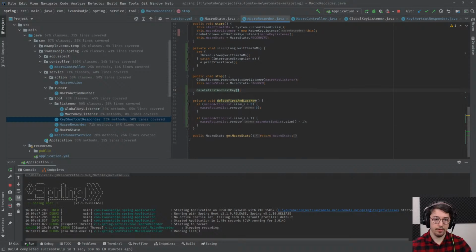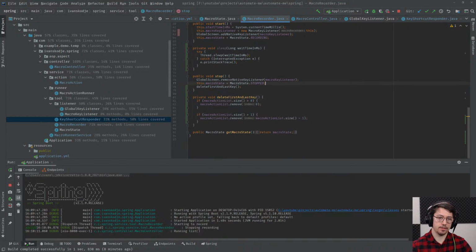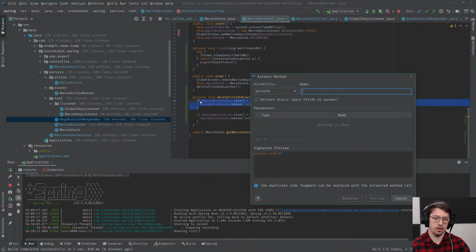But how do we elaborate it so we can understand why we're doing this? If someone were to read this code, they will ask why. Why are you deleting first and last key? Delete first key that activated the macro.